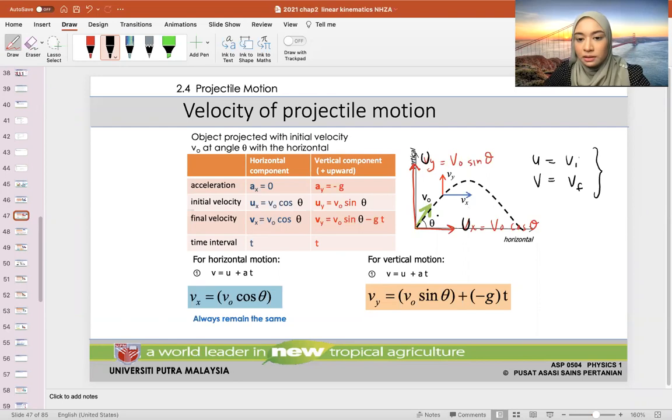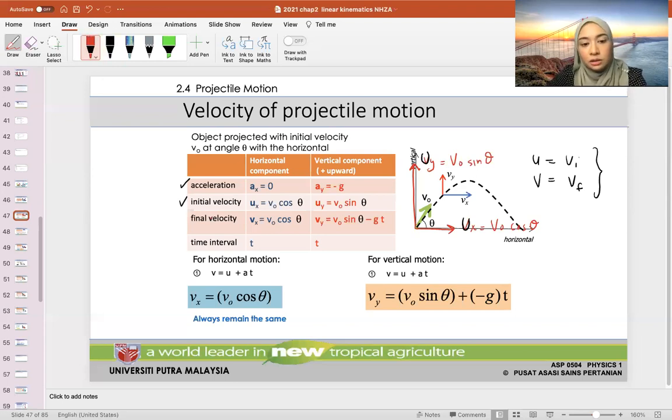So because we know that this is initial, I would say this is Ux, V naught cosine theta, Uy, V naught sine theta. So this is what I'm writing here. Acceleration, X and Y, check. Initial velocity, Ux, Uy, check. So we already know the velocity and acceleration, provided that we know the angle and the launching velocity, the velocity with which we push the basketball. Alright, and then the final velocity, this is a little bit tricky.